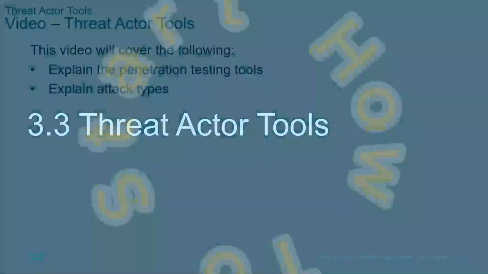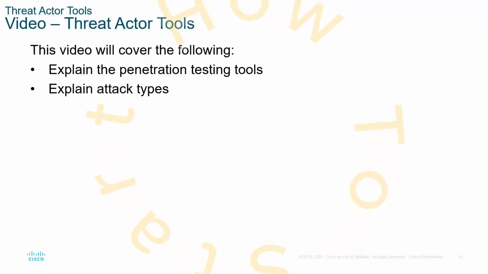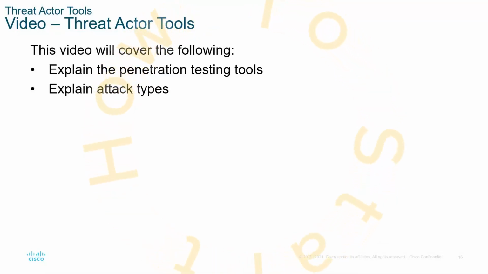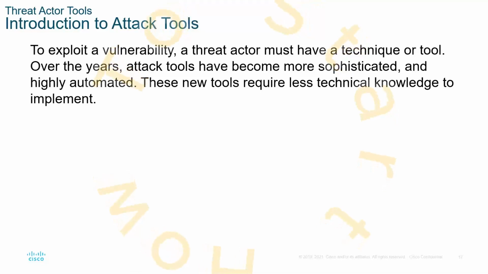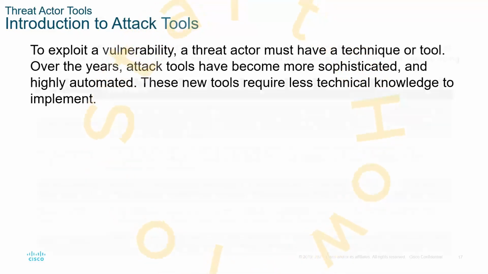Threat actor tools. In our course shell, there is a video covering types of attacks and pen tools. Common attack tools that we're using to exploit a vulnerability. The attacker has to have the technique or the tool or the experience to do certain things. There is a specific process like reconnaissance or network scanning. If we're talking password cracking, they're going to have password cracking tools. If they're doing wireless hacking, they'll have wireless hacking tools, and so forth. Alright, so let's look at some of those tools.